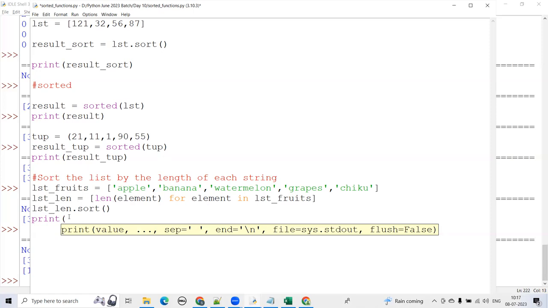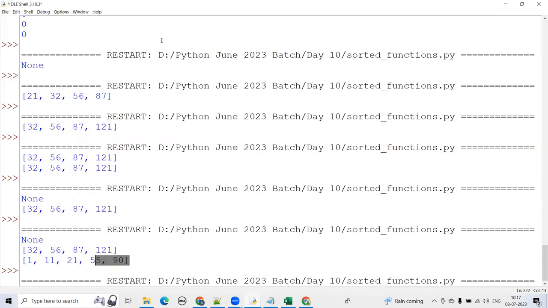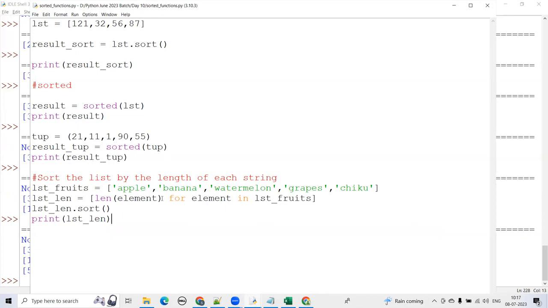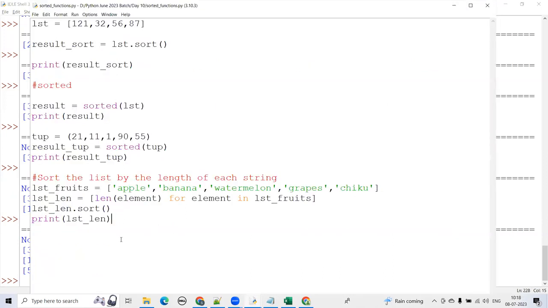Oh, okay. This is giving me the size, that's fine. Now there are 2, 5, 5, 6, 6, 10, 10. Okay. Now what will I do after this?